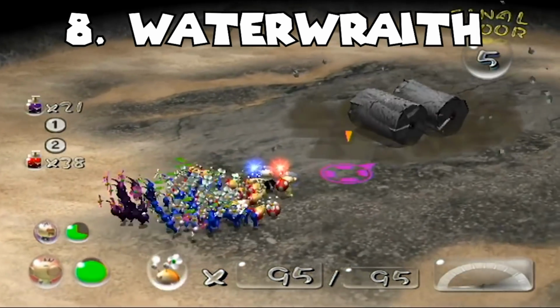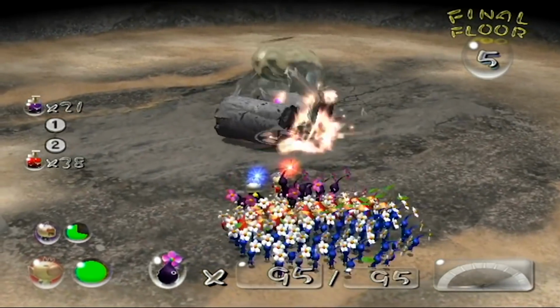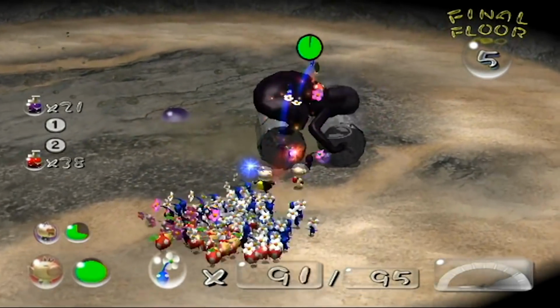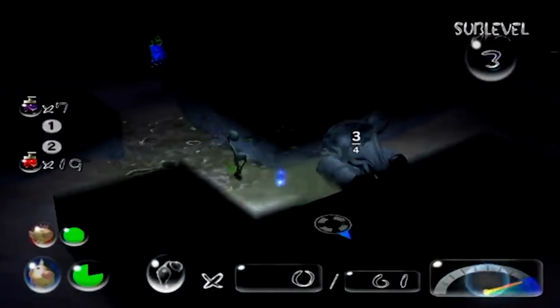At the number 8 spot of this video is the scary Water Wraith sub-boss in Pikmin 2, found in the Submerged Castle and Bully Den Cave levels. His appearance is a bit confusing, as he looks like an interdimensional being that uses 2 giant rock rollers that can instantly kill Pikmin if they get run over.